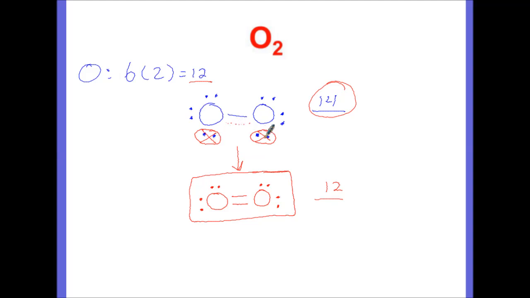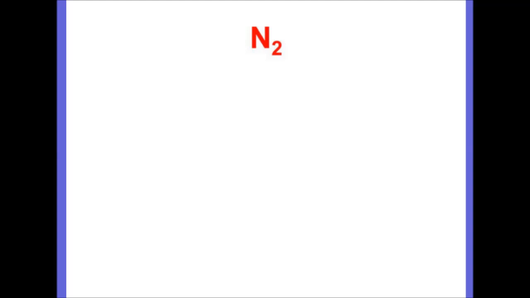So I took 2 away from right here, just cancel them out. And I take these 2 away and cancel them out, and I add another bond right between the 2. And that's what you do if you have too many. And sometimes you might have to do this 2 or 3 times, so you might end up having a triple bond right here. And this is going to be our last example that I do.